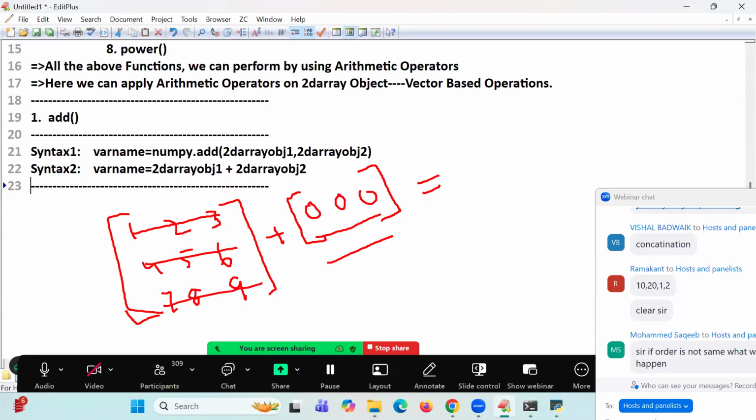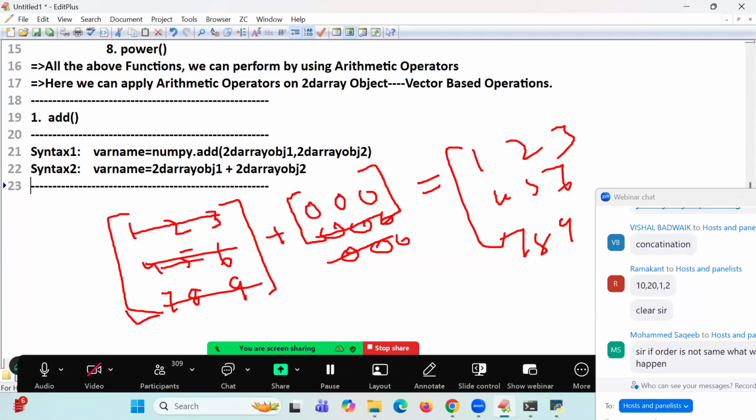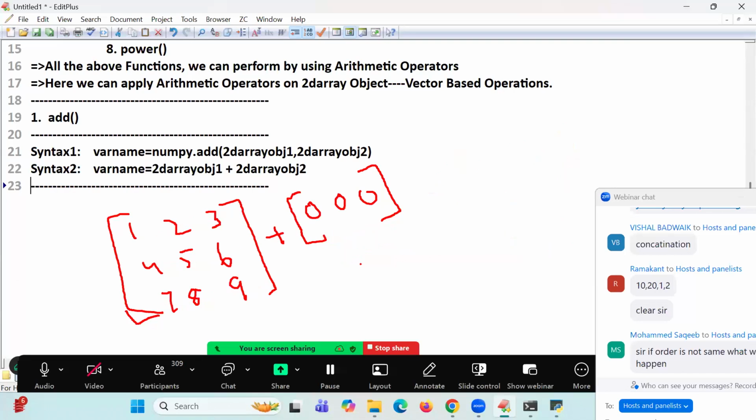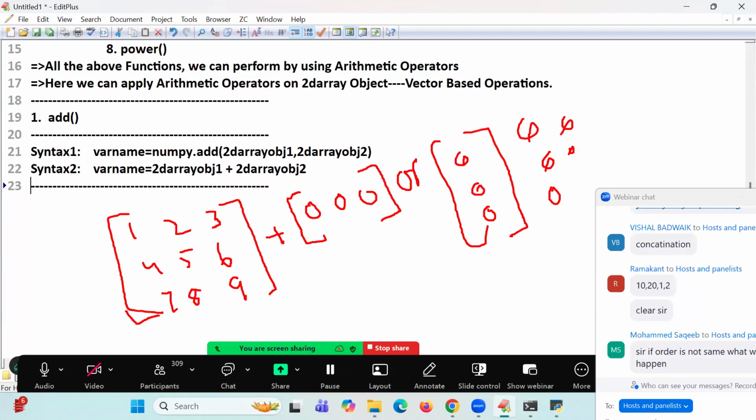I will explain that with an example. So the answer is going to be 1, 2, 3, 4, 5, 6, 7, 8, 9 only. These zeros internally substitute as many rows as there are in the original, but physically we don't write that many zeros. We write only 3 zeros like this. Or in another way, simply 0, 0, 0 also I can write. Why am I not writing the other zeros here? It is a waste of memory space.